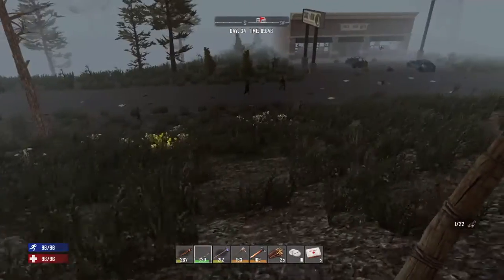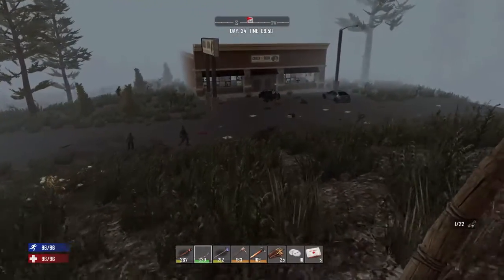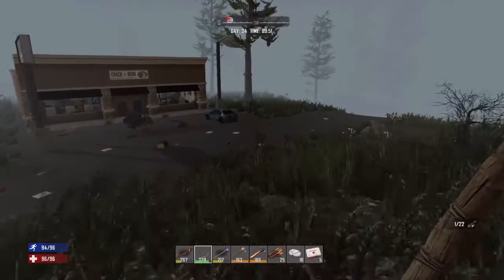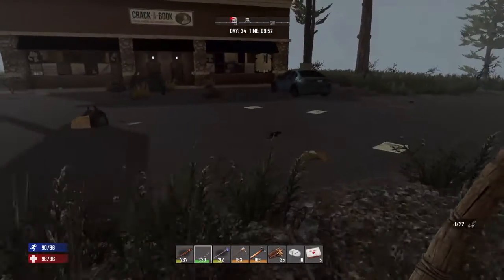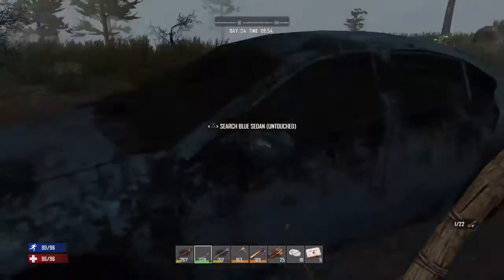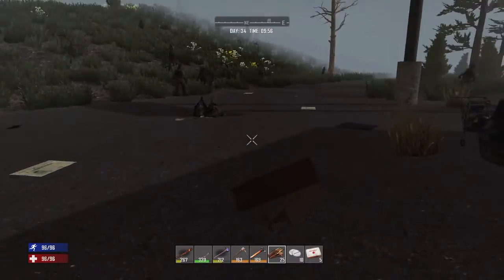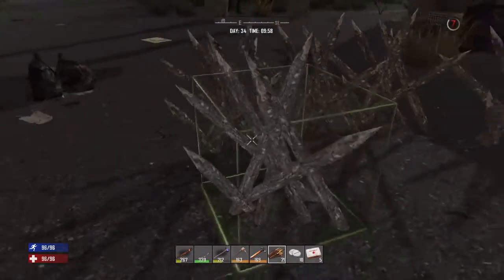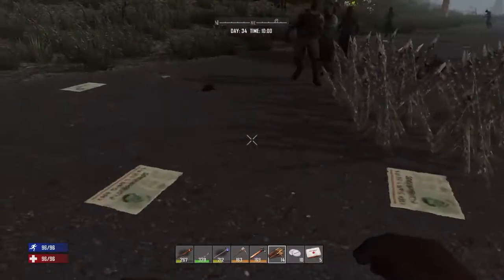So I guess we can clean out these zombies. There's a lot of them. I don't have that many arrows on me. And it looks like there's some zombies inside of it too. I think I saw one, so we'll have to deal with that. But let's go ahead and just put some spikes down for these guys, take out these zombies around here. It's a little trick I do. Learned this in H1Z1 too.